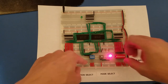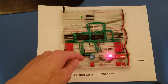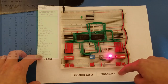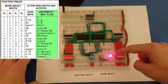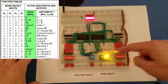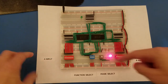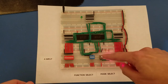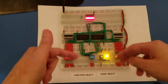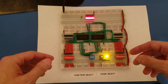In addition to the inputs, we also have the function select. This is a 4-bit function select, so you can select 16 different functions. But we also have this mode select, where you can toggle between arithmetic operations, which is currently the mode that it's in. And if I press the button, then the LED switches over to logic operations. So because we have this mode select, we have 16 arithmetic operations, and when we press the mode select, we have 16 logical operations. So there's a total of 32 possibilities just between those two, and I think there's even more than I have set up here.